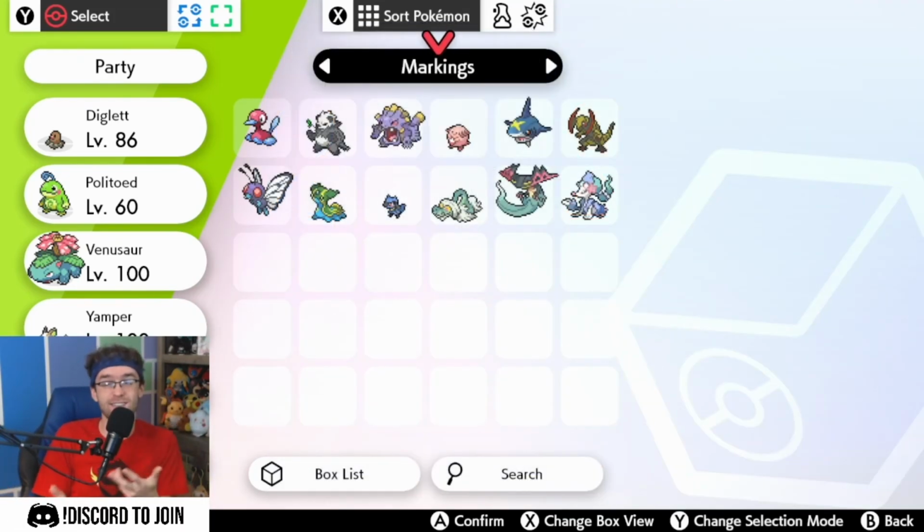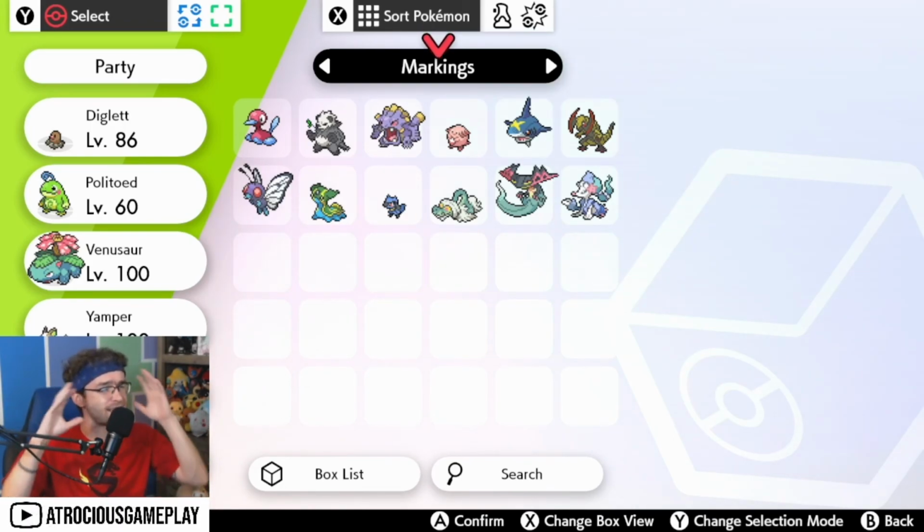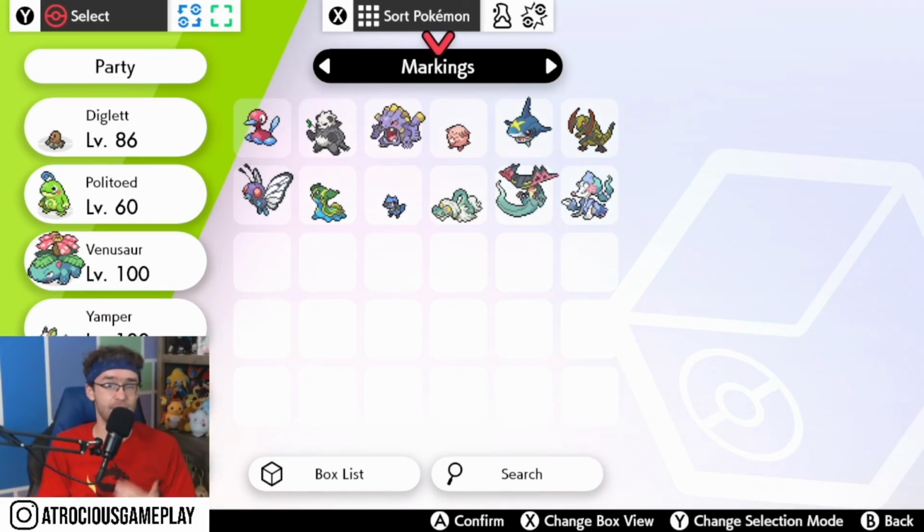And so hopefully you got something out of this video. Hopefully it helped you a little bit, either organize how you want to or gave you a set method to be able to prepare for the release of Brilliant Diamond and Shining Pearl.